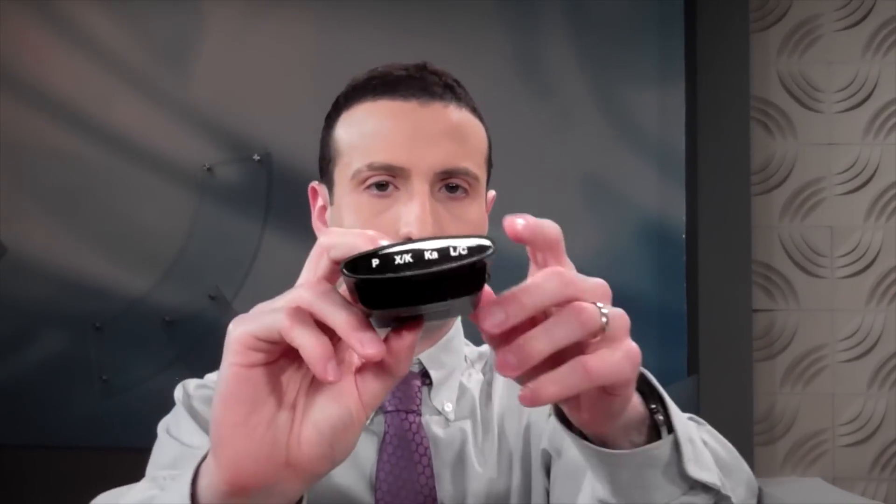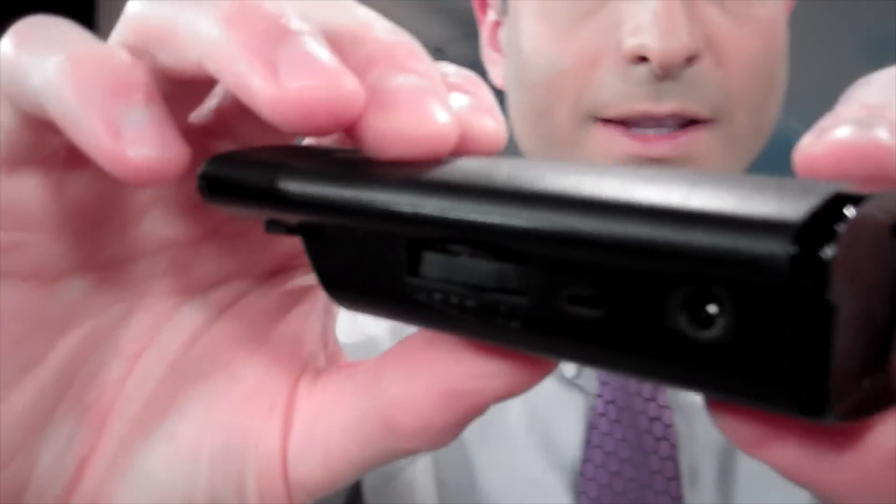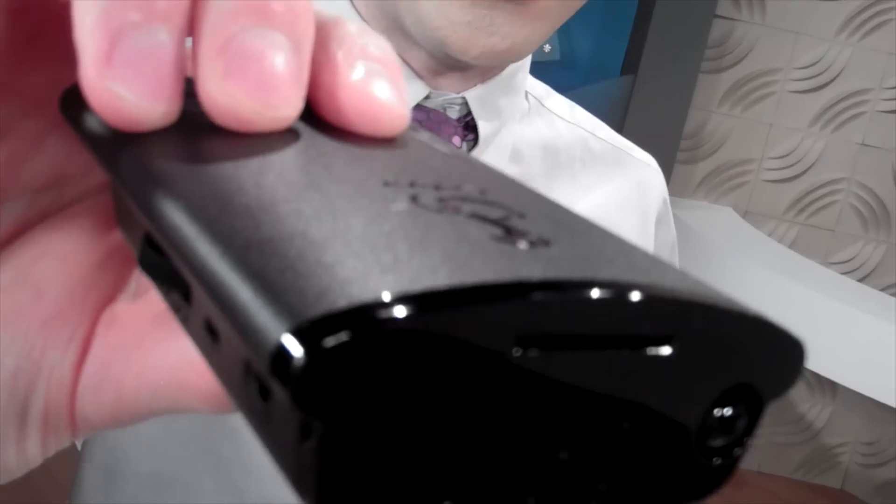This is the item up close. Now, for those of you that know, I have a wife in a different country — not Thailand, she's in Toronto. Whenever I say overseas people are confused. I go back and forth from the States to visit her. There was one point not too long ago where I was barely above the speed limit and I got nabbed — and that was when I invested in one of these. I will tell you it works. It does come with the suction cups and the DC adapter.